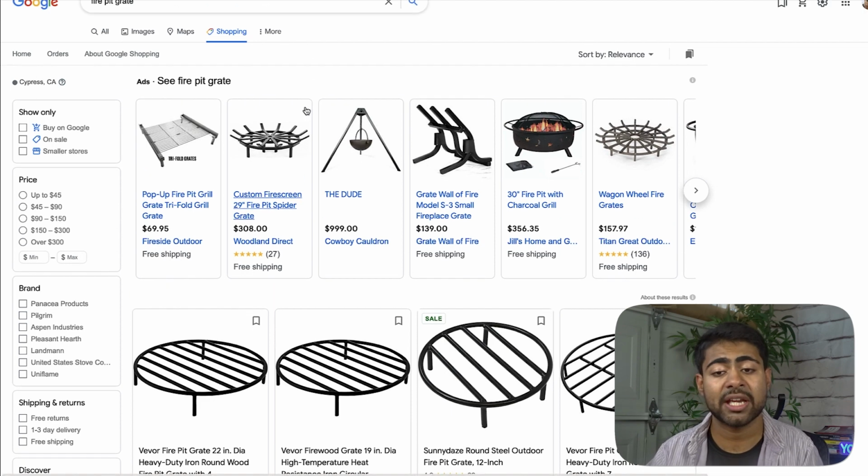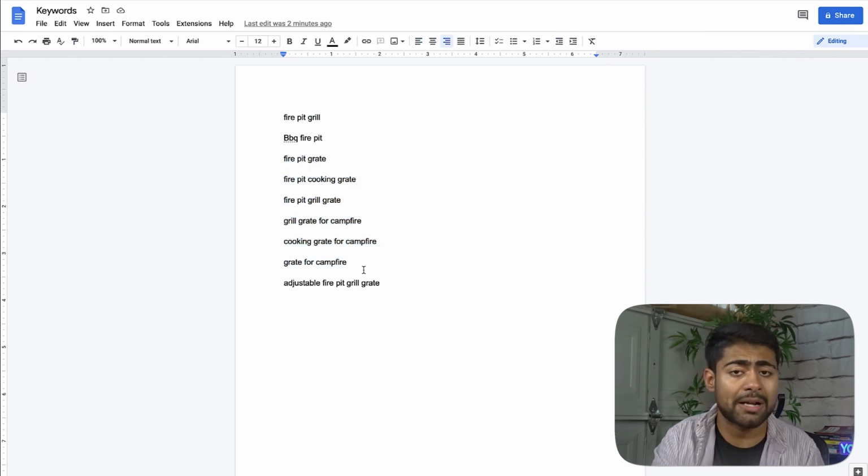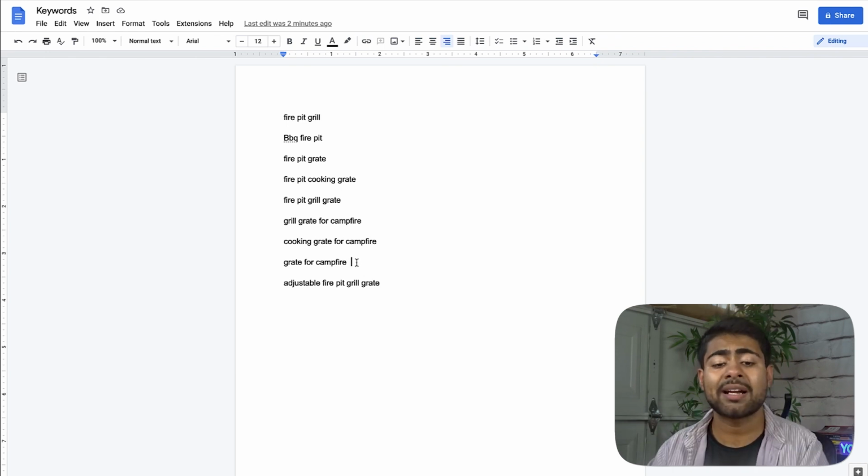So if you were ranking for the keyword fire pit grill when you're selling fire pit grates, that would be irrelevancy. That would cause your quality score to plummet. That is not something you want to do. So right here, you have to make the differentiation between whether you want to sell grills or whether you want to sell grates. But with my strategy, which I'm about to show you, and the reason why I'm profitable 95% of the time and why I'm able to scale so aggressively, is because I combine these two things right here into one holistic whole.